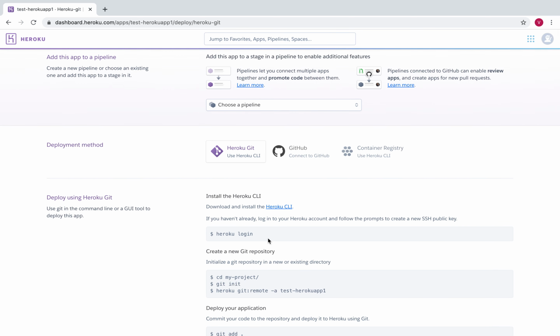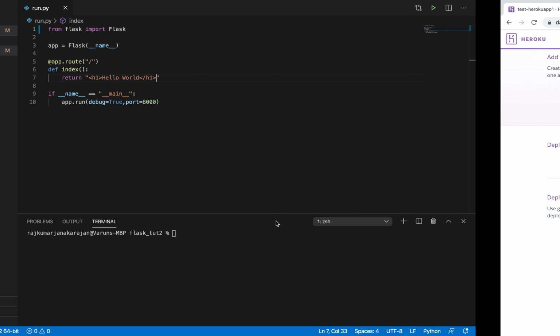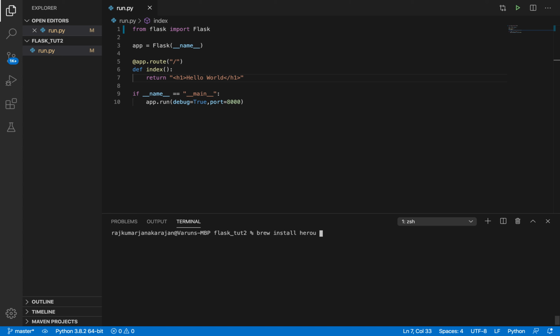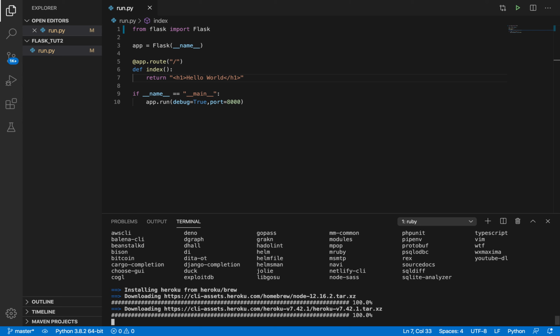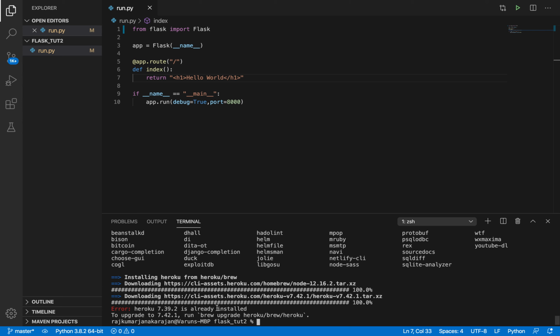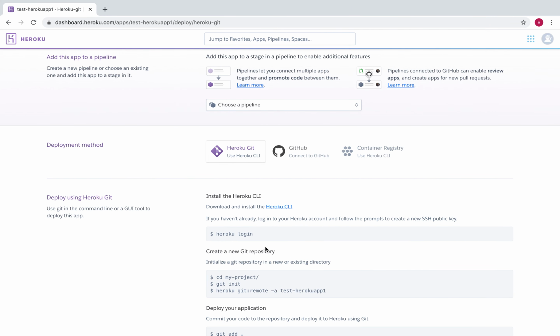So it brings you to the deploy section. To start, you would have to log in with Heroku. So I'm already logged in, but you would have to go into your terminal, type heroku login. But actually, I think first you have to install. You have to type brew install heroku. I don't know if that's correct. Let's check. Okay, so let's try that. Oh yeah, Heroku is already installed. So that's how you would install Heroku.